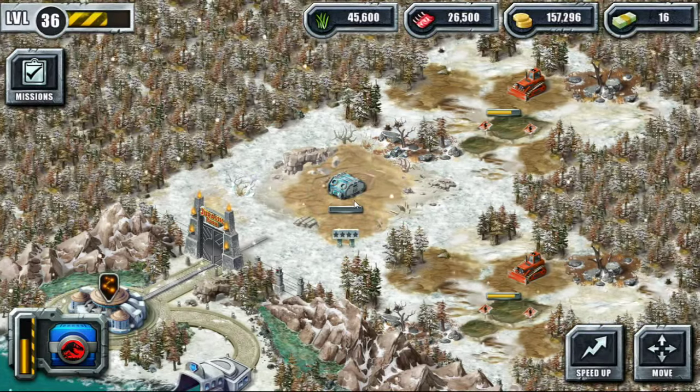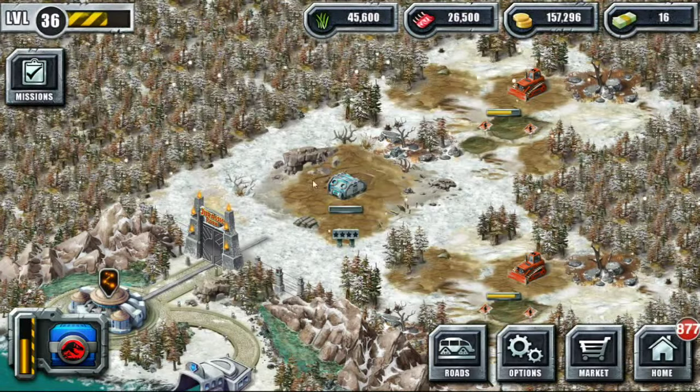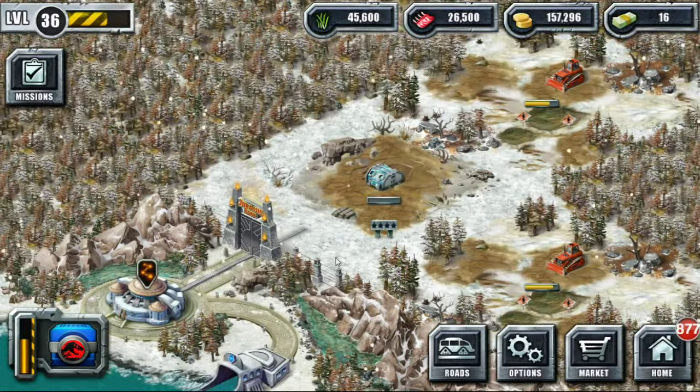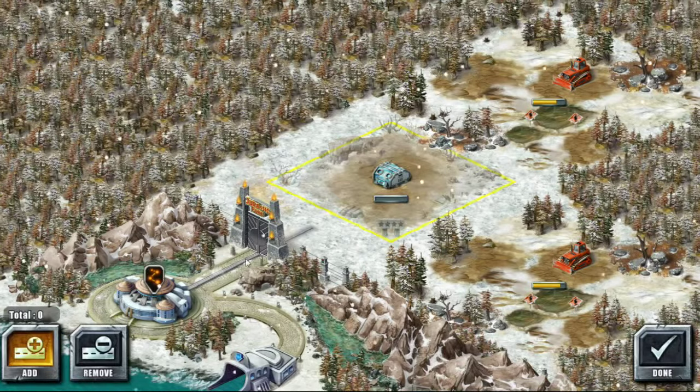Dun-dun-dun. Oh, he has a little incubator. Oh, that's awesome. So we have these incubators instead of the eggs that everybody else has. So that's real interesting. And we need to put down 10 paths. So let's just get that out of the way.